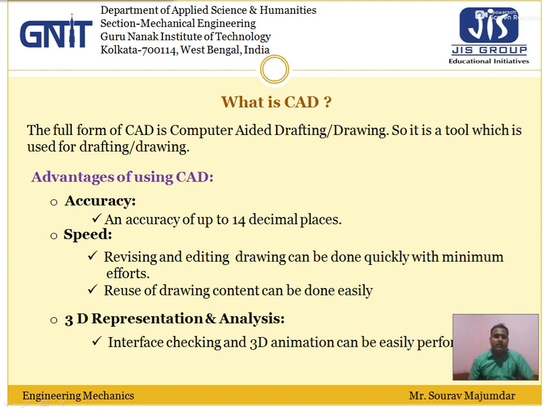So what is the advantage of this CAD? In CAD there is no need for a drawing sheet or drawing instruments, you just forget all these things. You only have to concentrate on a particular software. In the next slide I will discuss the different types of software available for computer aided drafting or drawing. In our college we mainly concentrate on the software known as AutoCAD. All these things I will discuss later. Before going to that, first we should discuss what CAD is and why we should go for computer aided drafting. Obviously there are some advantages.